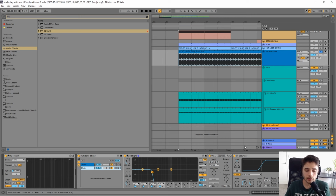So, you know, these are the types of nitty gritty personal choice things that obviously you'll have your own things that you like to play around with. But this just adds a tiny bit of warmth to this techno sub kick thing. So if you can hear when I turn it off, it gets a little bit quieter and a little bit less warm. So it's subtle, but it does help a bit.